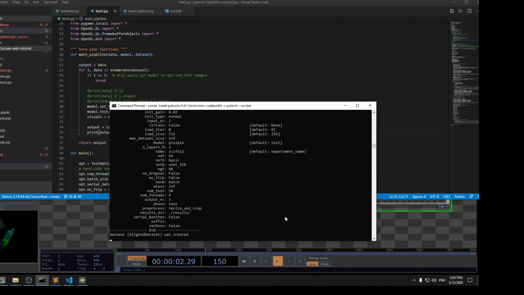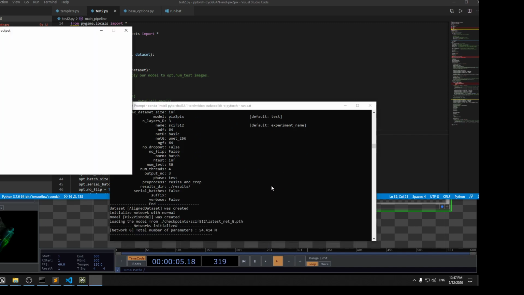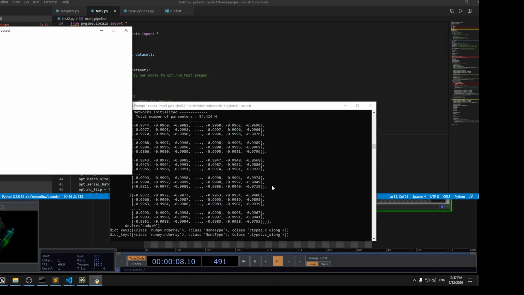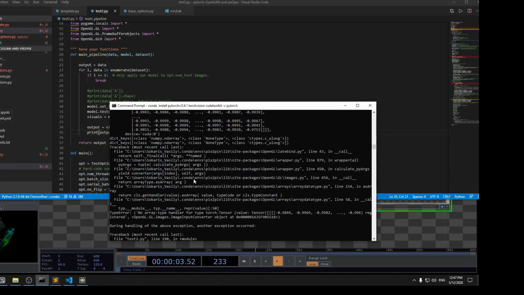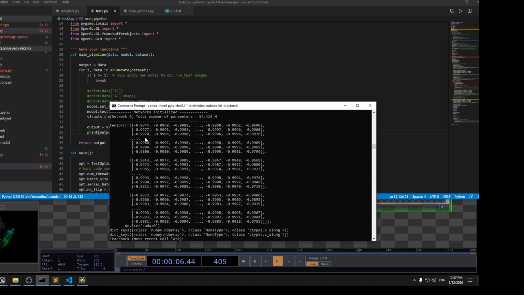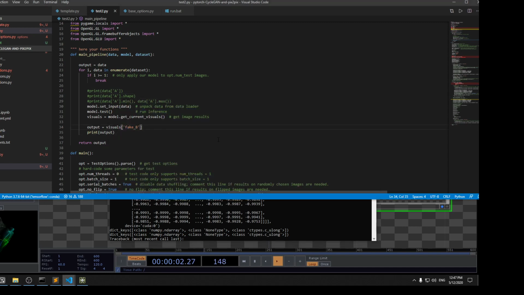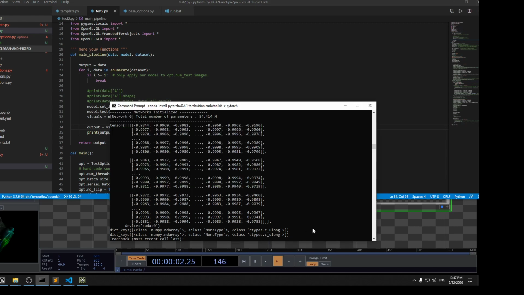I will run it. It will give me an error now because it will not be able to send this image to Spout, I think. Because it's on GPU now and it's a tensor, it's not an array. I need to convert it to an array. So to do it, I need to use the PyTorch function to CPU. I need to copy the information to CPU, and I need to transfer the tensor to NumPy. Save. Let's run.